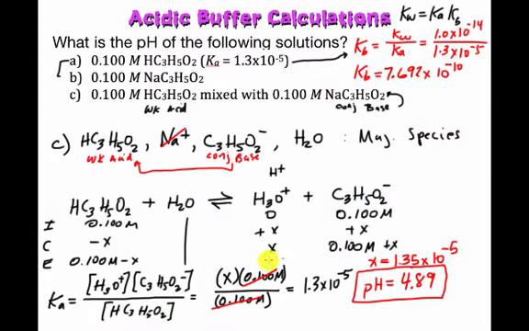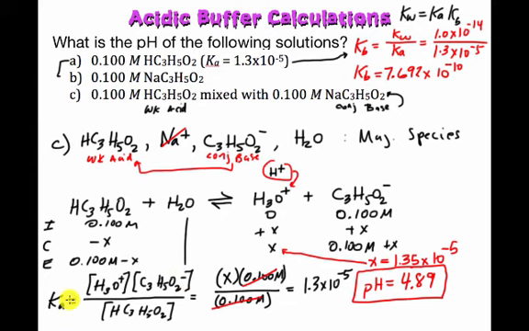Okay, so I completed everything. I plugged everything into the ICE table, and then I just plugged everything into my Ka expression and then simplified where these two dropped out. And what happens here is the x actually becomes equal to my Ka, which is equal to a pH of 4.89. Okay, so don't forget that your hydrogen concentration is equal to x because these two are really the same thing. Okay, all right, so a couple things.